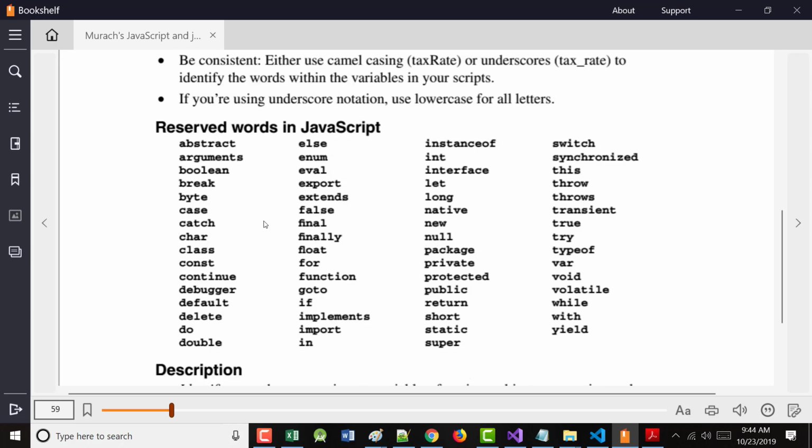They can't be these words. This is on the bottom of page 59. These are reserved words. These are words that mean something special to JavaScript. So I can't create my own variable and call it else.